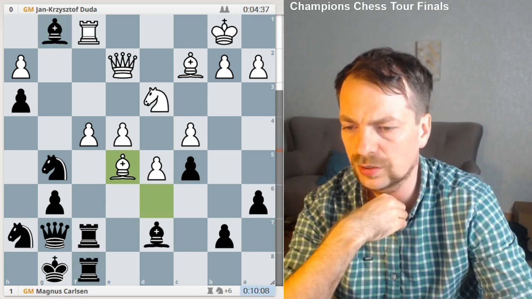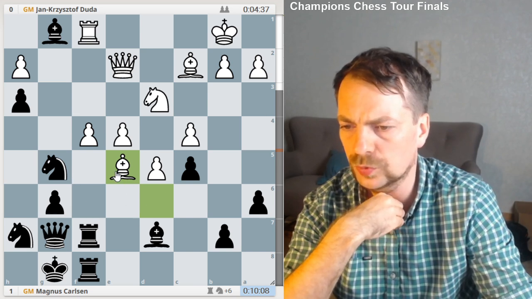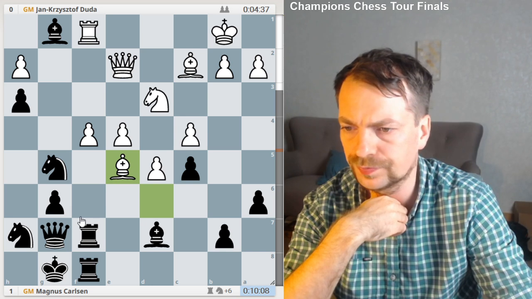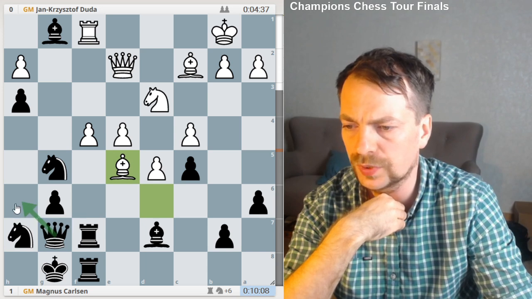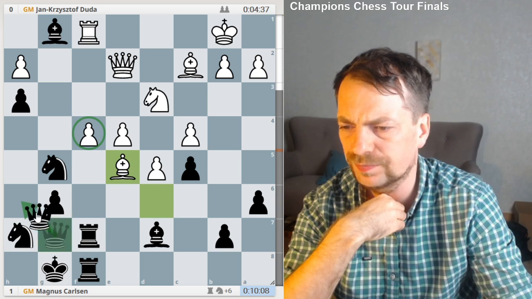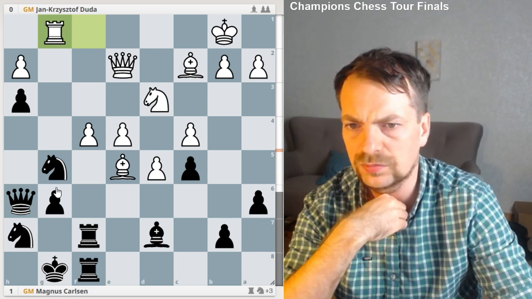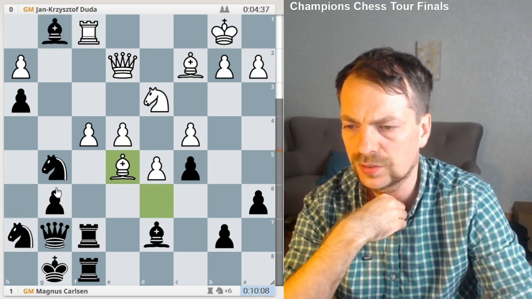But Duda just attacked the queen, wanted to move his bishop. He doesn't want to give it up and just control this diagonal himself. Knight f6. If you play bishop to queen to h6, then this position is much better for White, even though they're down a rook, a full rook right now.